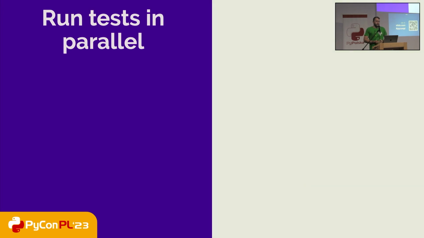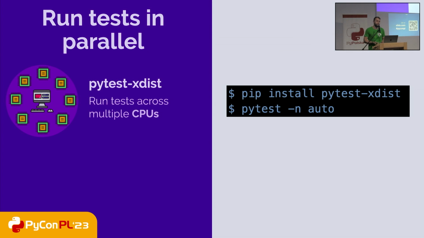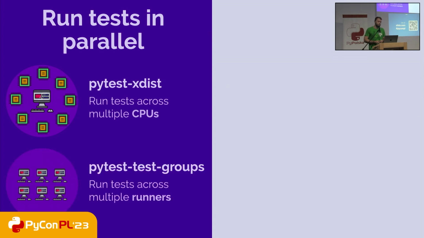What else can we parallelize? Well, we can parallelize tests. And most of you who used PyTest before probably know about the PyTest xdist plugin. It will distribute your tests across multiple CPUs, and that can get you some really good speed improvements if you're running PyTest on a machine with multiple CPUs. And if you don't, you can run your tests across multiple runners. This is especially useful if you want to dynamically spawn new runners instead of paying for one large expensive multi-CPU server running all the time.